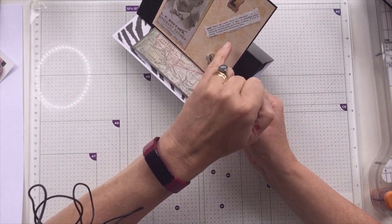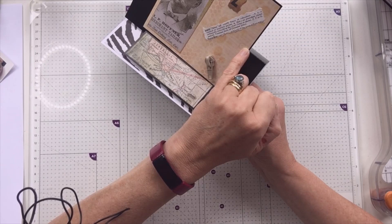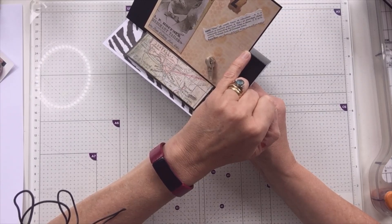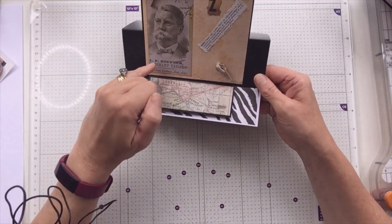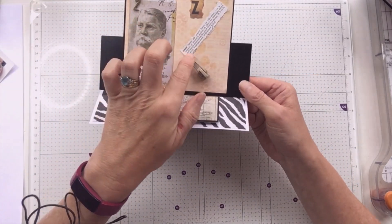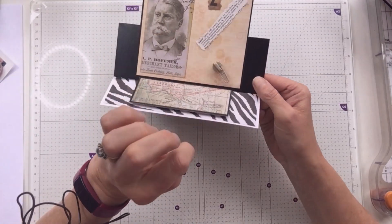Trying to be mindful of my crafting — using up resources wisely. So I sprayed that and then I went through a Lavinia stencil just to add a little bit of interest with a little bit of carved pumpkin, I believe it is, that was just left on the brush. I didn't add any extra ink. And in the corners, what was left on a brush of mustard seed. Then I went in with mustard seed and a little bit of squeezed lemonade, and a big A to Z background stamp, an alphabet stamp from Pink Frog, and I've just put that through there.